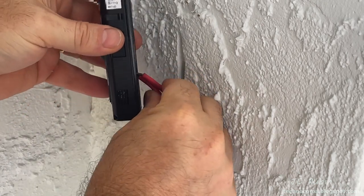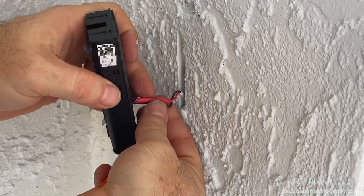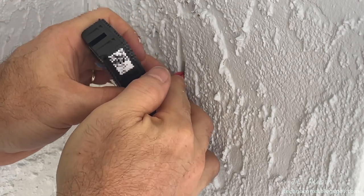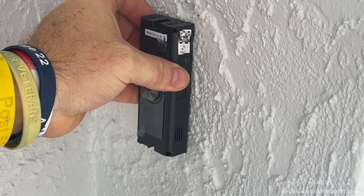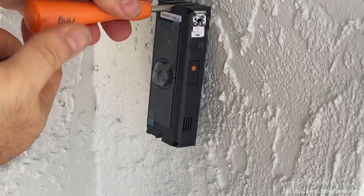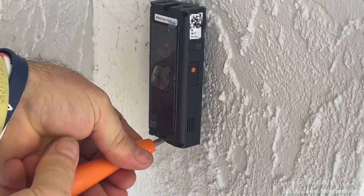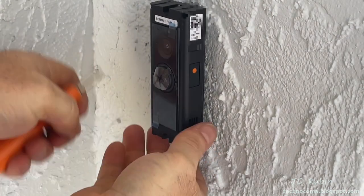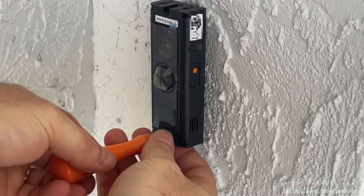And we can see now why I kept just a small amount of slack, which I'll finagle into that recess. I'm going to bend it up and then down and then push the doorbell up against the wall. I'm going to tighten down the screws now. First I'm going to add the top one, and then I'm going to add the bottom one. I know that it's going to rock because the back is uneven, and I'm going to shim it once I've got everything in place.